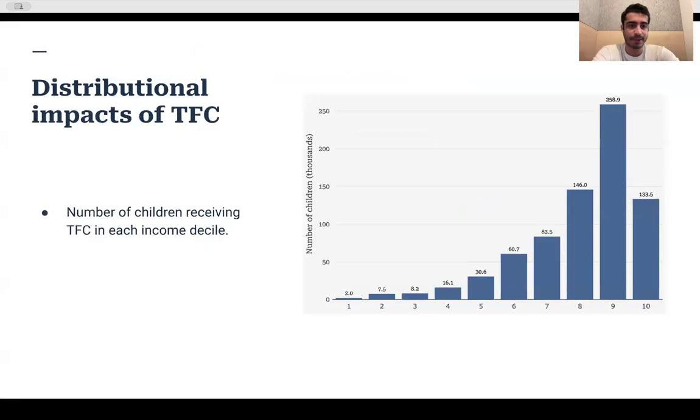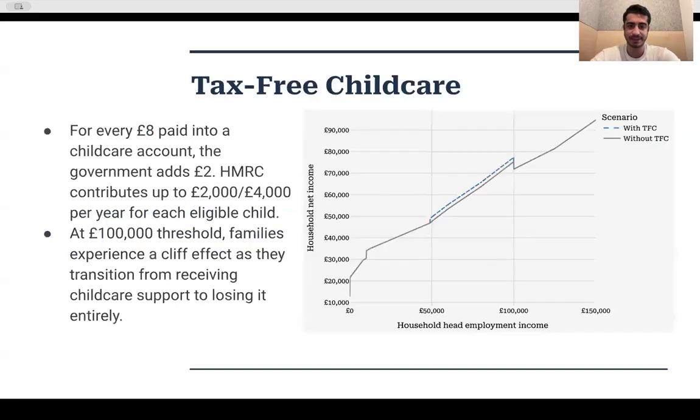Let's go to the distributional impact of TFC, tax-free childcare. Here we are showing the number of children, the caseloads for the TFC, in each income decile. As you can see, in the higher income deciles, when we go through the eligibility requirements, the probability of being eligible is higher when you are in a top income decile, because we have some minimum threshold for earnings in tax-free childcare as well.